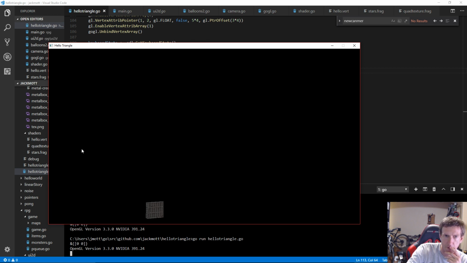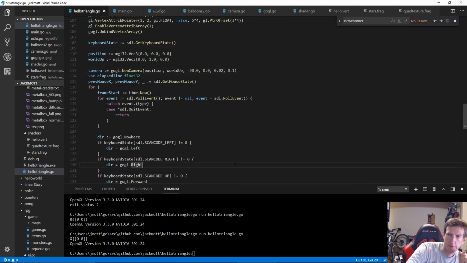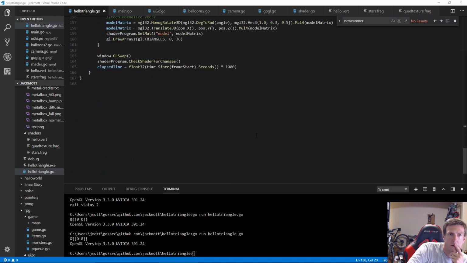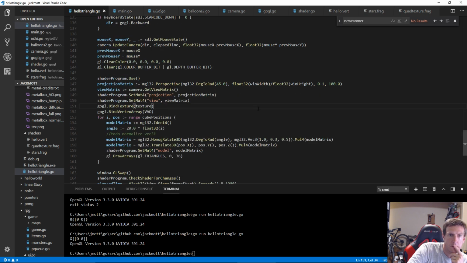So all of our objects so far have been made by typing in vertices by hand. But you can also load up models that have been created by 3D modeling programs. You can load those in and have more complex models than just cubes. So if anyone wants to vote for one of those two things, we'll do one of those. I'm not sure which yet.